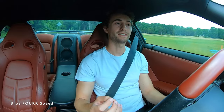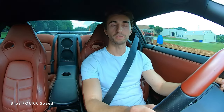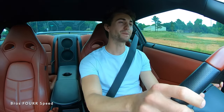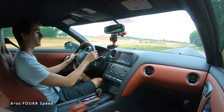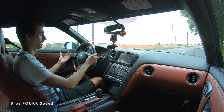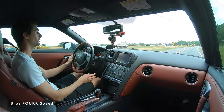It just fine-tunes the difference between how much pedal input you do and how that translates to what the engine is going to do. It is different than just flooring it more — some people think if you just put your foot into it more it'll do the same thing, but it's not the same. In eco mode if I give it more throttle, we're up to 20 but that's me giving it half throttle. It makes it feel like I've got to put the pedal to the floor to get any power out of the car.